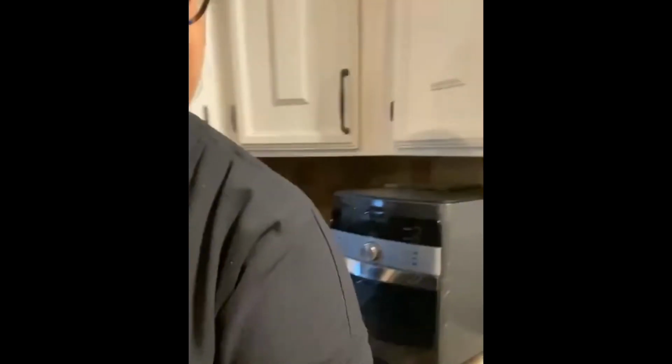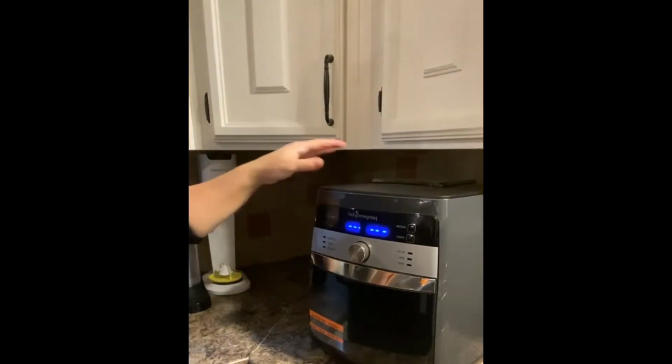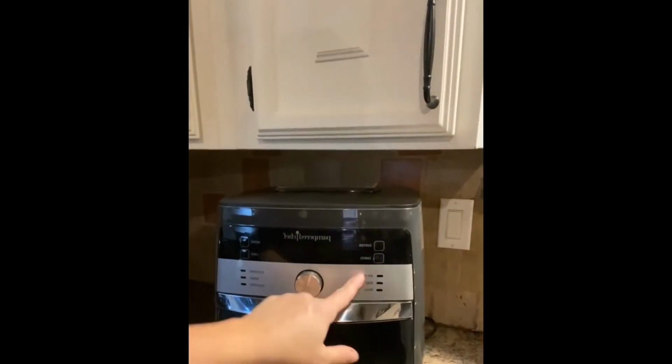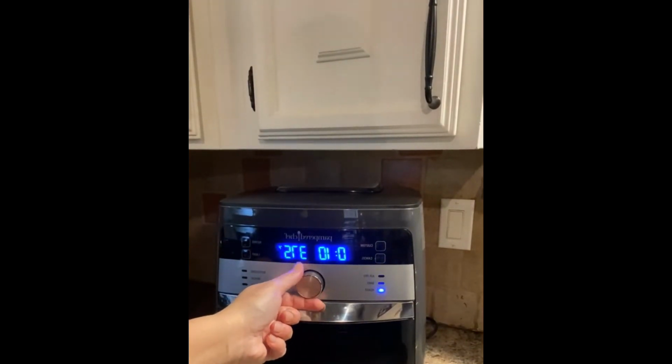Here we go. Okay, here is the air fryer. Mine fits right underneath, stays in the corner. It has all these different settings on here. I'm not sure if you can see that. Let me bring it closer. Air fry, bake, roast, rotisserie, reheat, dehydrate.